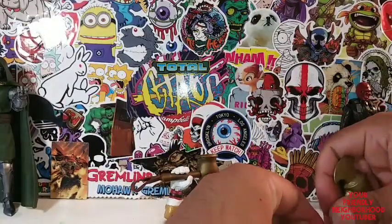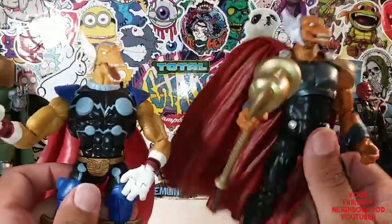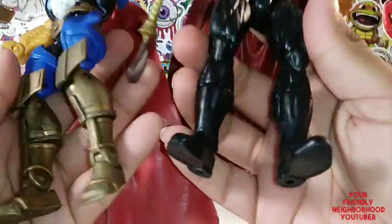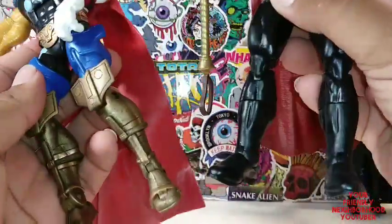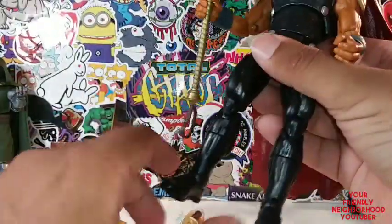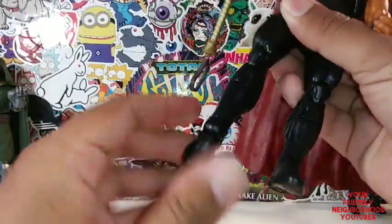Okay, so let's get down to the feet. The feet, where we're tied up right now, guys, as far as Beta Ray Bill is concerned. Let's get down to the feet. Very plain, simplistic feet for this Marvel Legends, man. Very simplistic feet, but he does have a break at the upper shin.